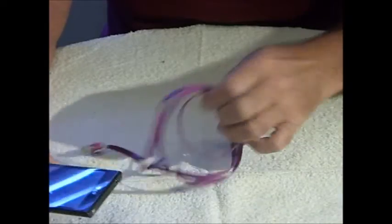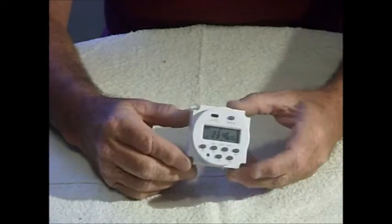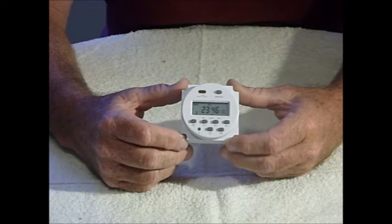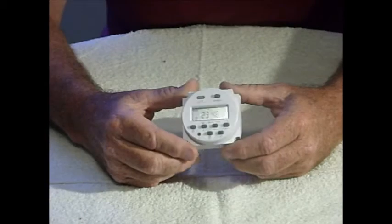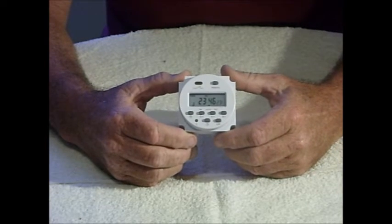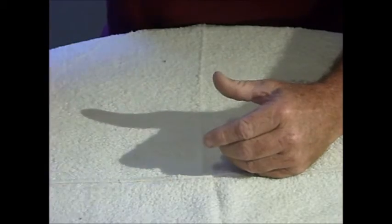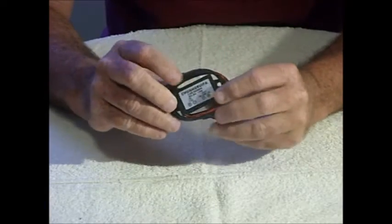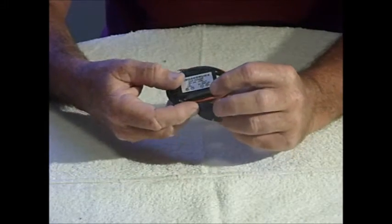So what do you need to build this setup? Well firstly, you'll need an old Android phone or an iPhone — here's an old Android phone — along with the charge cable with the USB connection. You'll also need a programmable 12-volt timer, which you can get off eBay quite cheap, around $15 or $16. That'll be used to program in an hour per day charge time for the phone so you're not running the battery down on your car, boat or caravan. The next thing you'll need is a 12-volt to 5-volt converter with a USB connection, which will be wired up to the timer. You plug your phone into that. And a little bit of cable — the length will depend on wherever you choose to hide the phone and the gadgets, and be long enough to reach your car battery or caravan or boat battery.